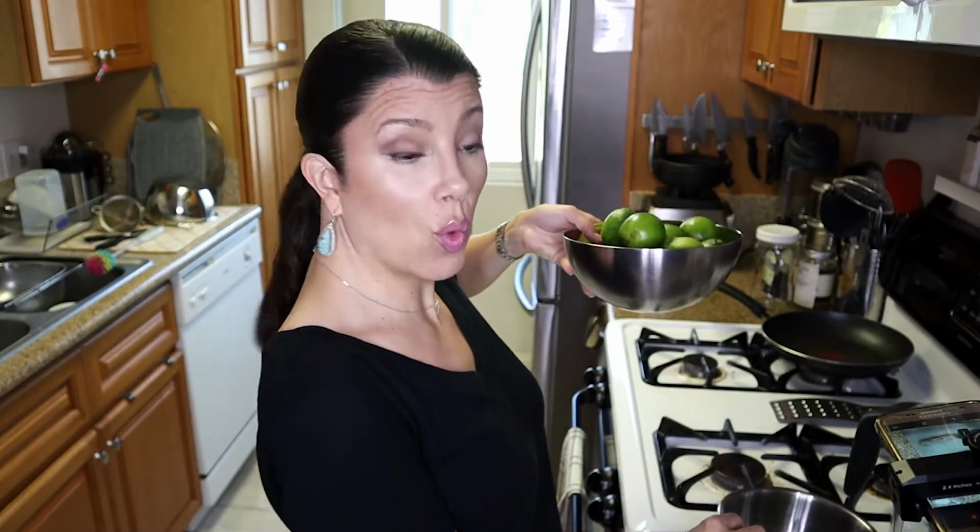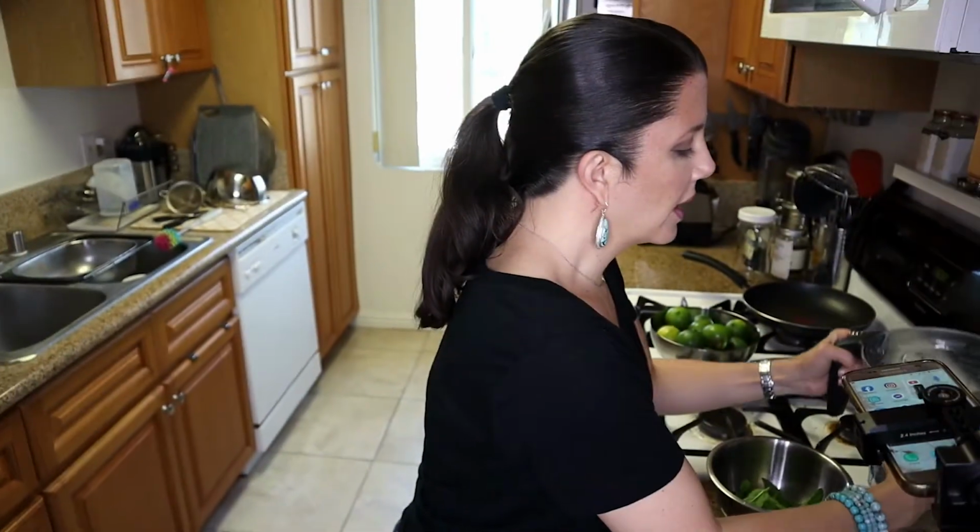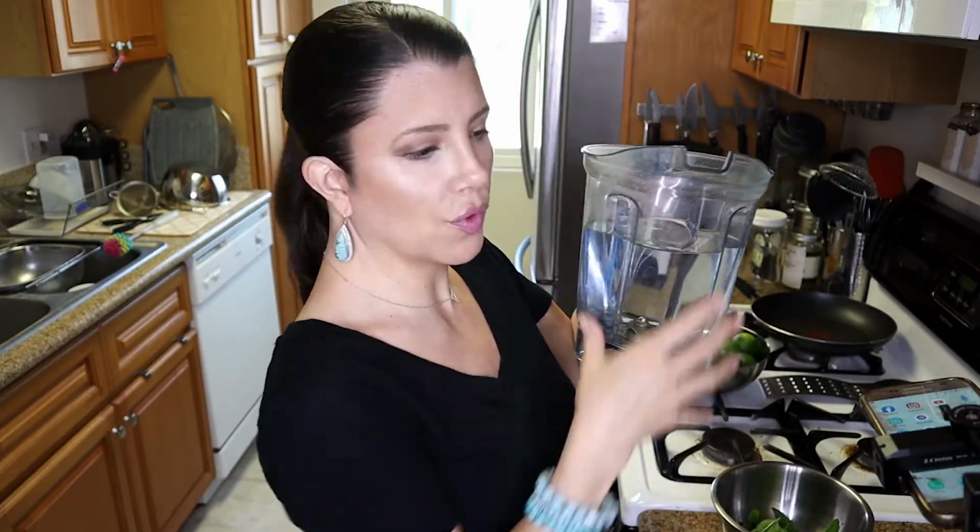I've got some mint leaves which just freshen up this limeade, and it can help you use less sugar because you're tricking the taste buds. I've got limes and water. I like these little Mexican limes. I love the flavor of these, but they don't have as much juice as regular limes. So we're just gonna use regular limes because that's what most people can get their hands on. I've got 6 cups of water. This is like a 64-ounce container, and I'm about 2/3 full on this.